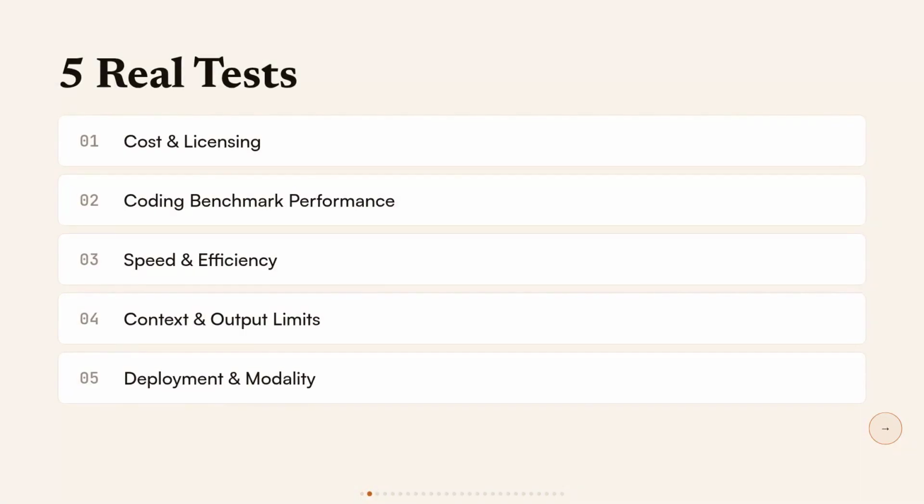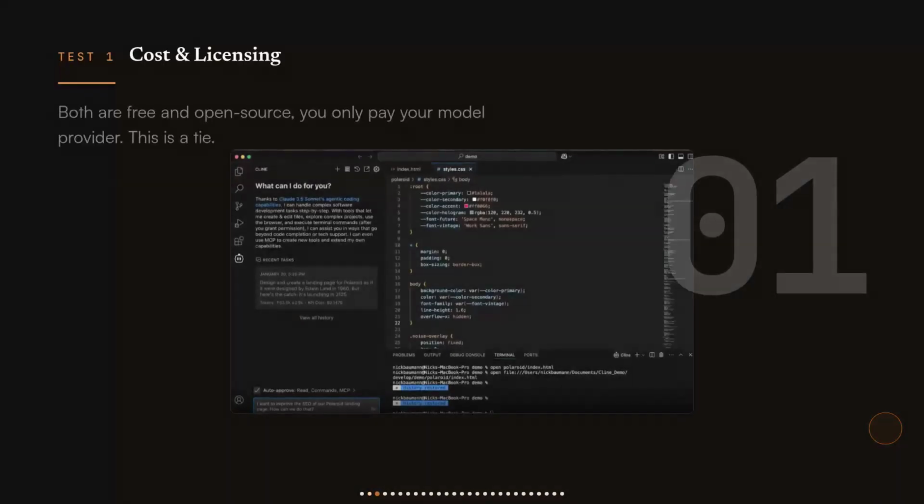By the end of this video, you'll know exactly where that hidden cost lives and which agent actually deserves your wallet. Let's start where the title lives. Roo Code is free, Apache 2.0. Cline is free for individuals. Neither charges seat fees. Cline claims $0 too, but that's vendor claimed, straight from Cline. So take both with a grain of salt, but the direction is the same. This one's a genuine tie, $0 versus $0, no markup on either side by their own account.